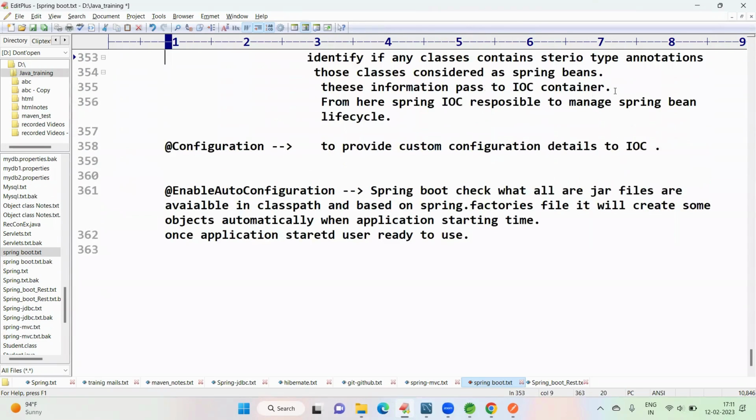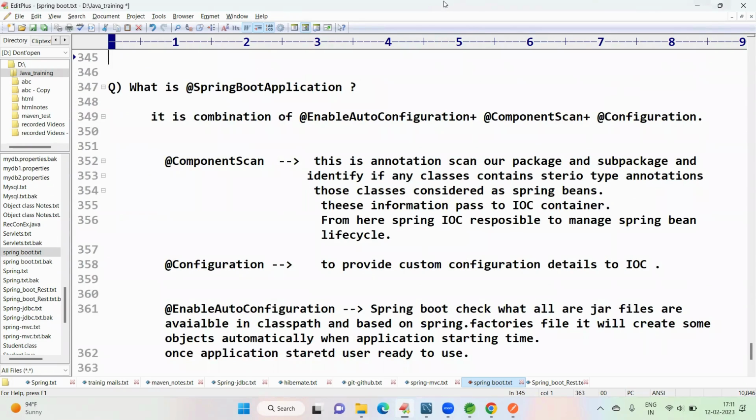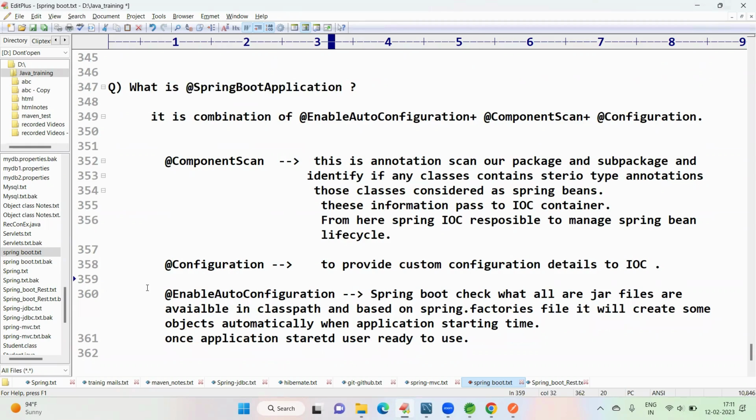This is the information about the Spring Boot application annotation. Just read this and tell me anything you are not understanding. This is a very, very important question, the topmost important question in Spring Boot. Just read that.